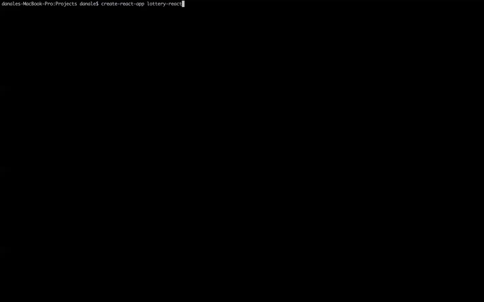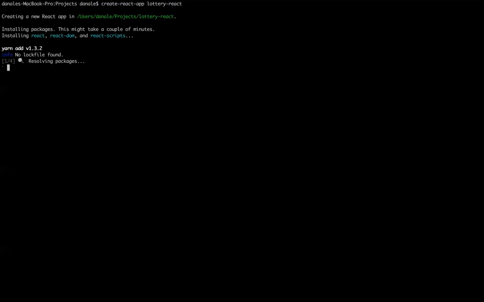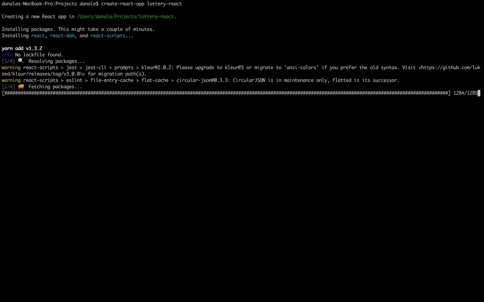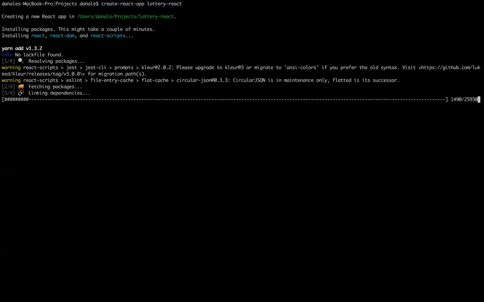Unfortunately, Create React App does not make it easy to integrate other code bases like my existing lottery contract. So on the next project, I will make a single repository to house all of my code. But this one here with Create React App lottery contract, I'll go ahead and hit enter. And this one is going to have some limitations on my ability to require in or make use of JavaScript files across folders. All right, so I'm going to stop here and I'll continue writing my application in a subsequent video. See you then.